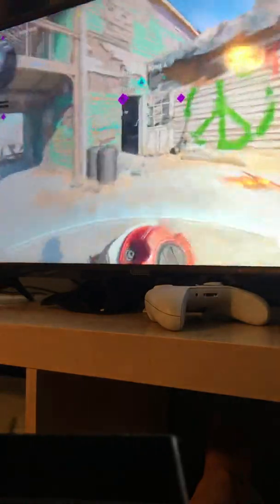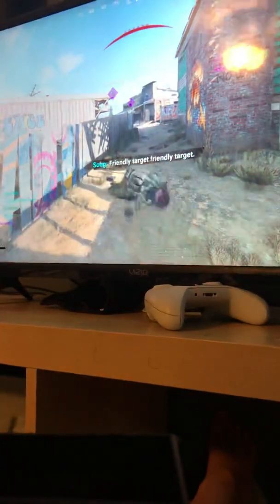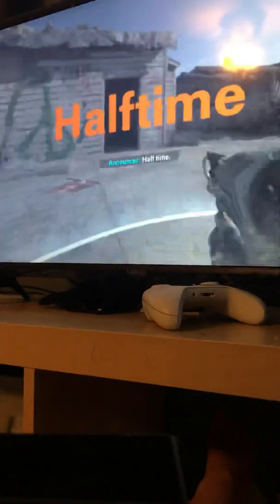Okay, I'm just getting destroyed. Oh, come on, bro. It's hard to use a freaking nail gun. It has a really bad damage drop-off. At really close range, it's a 2-shot, but past really close range, it's a 3-shot. It's a pretty weird gun. Got halftime.